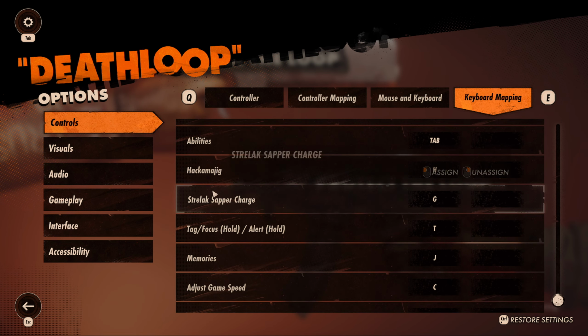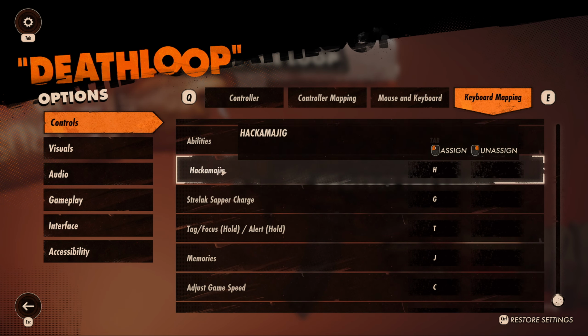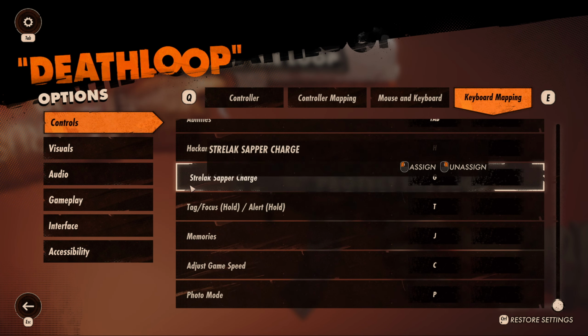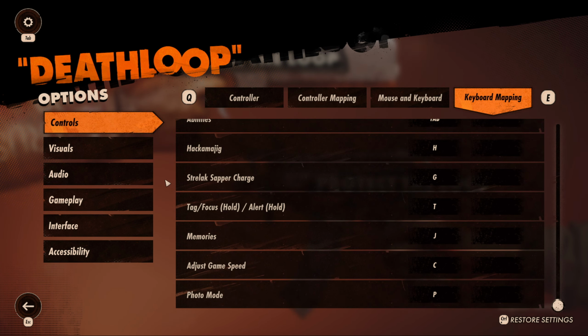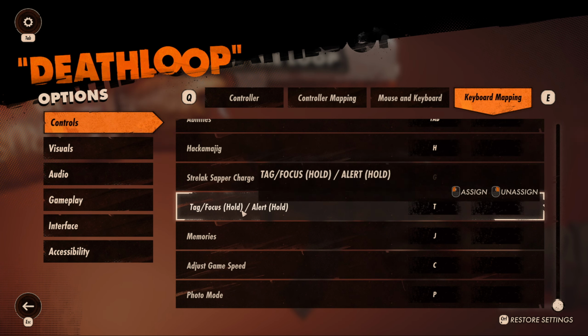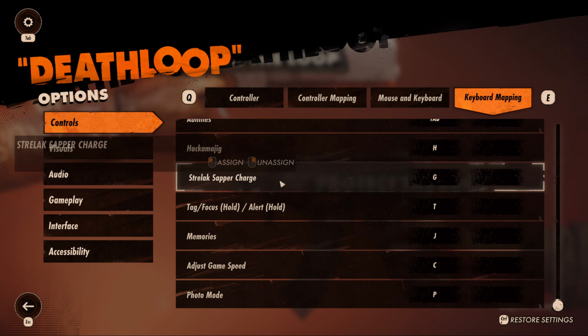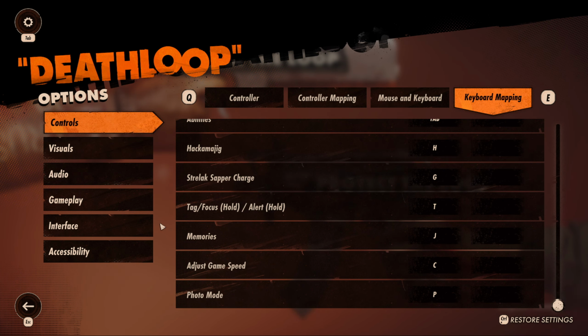This is something. Another thing which I don't know. Speaker slapper charge. These are some confusing terms actually. I think like while playing the game we will know about this.